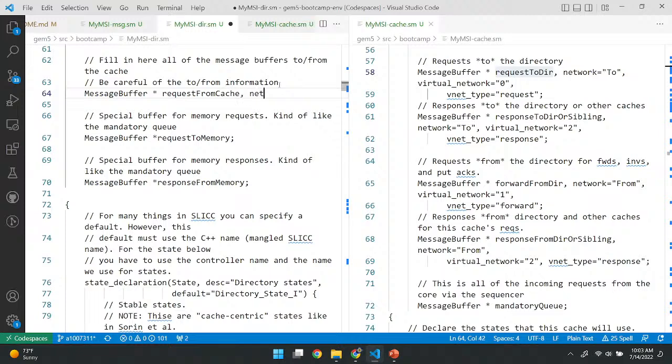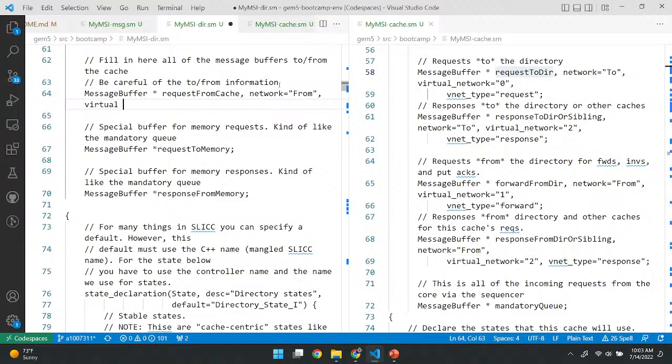This is going to be a from network. We're going to receive requests on this. And then the virtual network is going to be our lowest priority virtual network. So it's 0 on the cache, so we need to use network 0 on the directory as well. And then VNet type is going to be a request network. Ends in a semicolon.